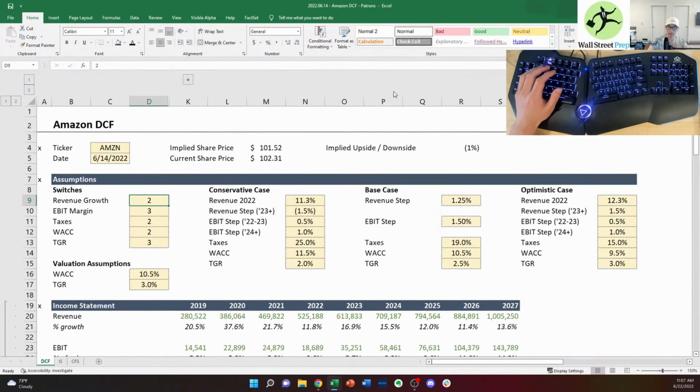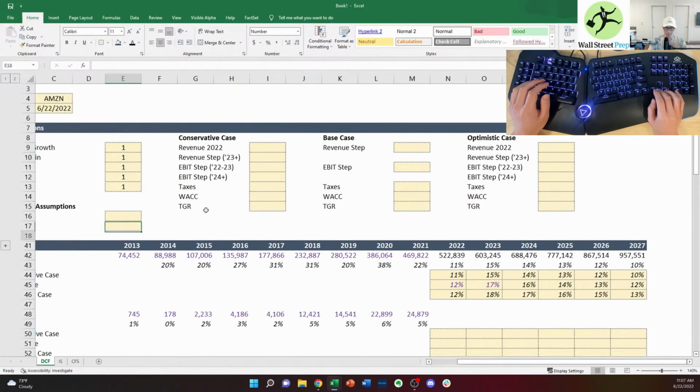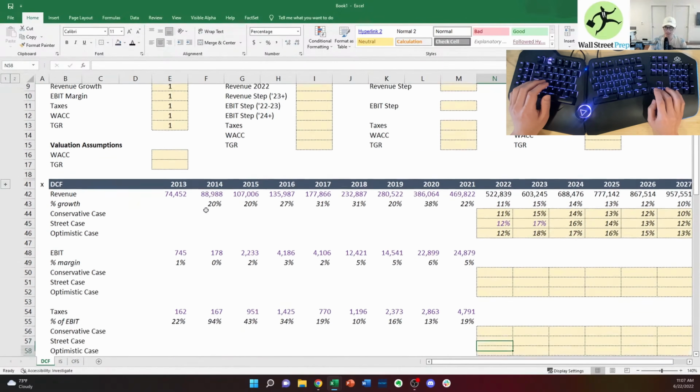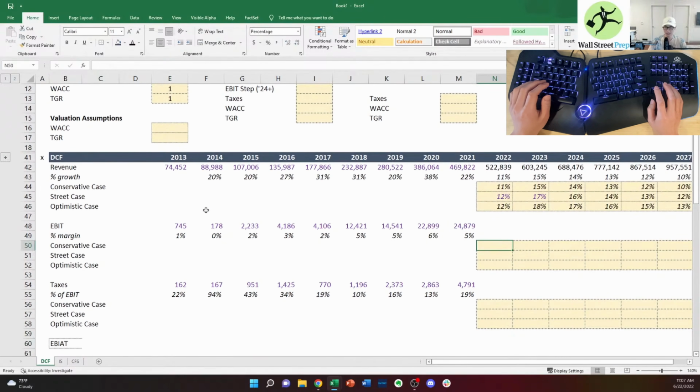you can see our implied share price is linked. So if I change this, you can just see how the implied share price changes, and then you can invest based on what you believe is true. All right, so let me just go through what I just did a few more times with the rest of these examples so that everything is crystal clear.